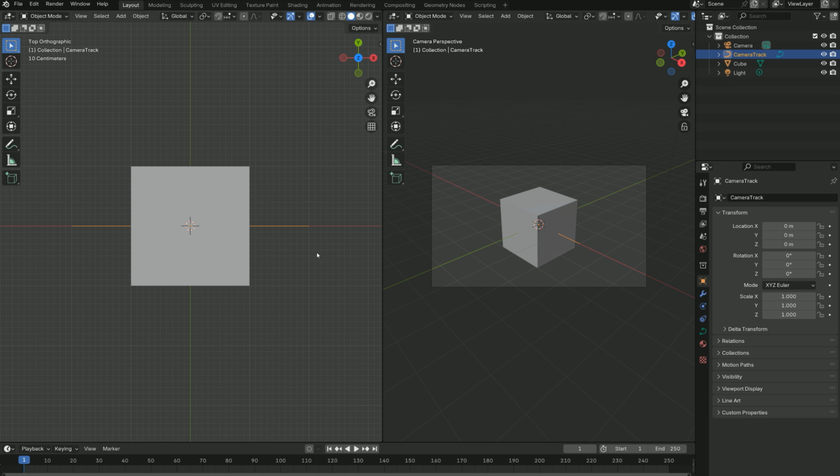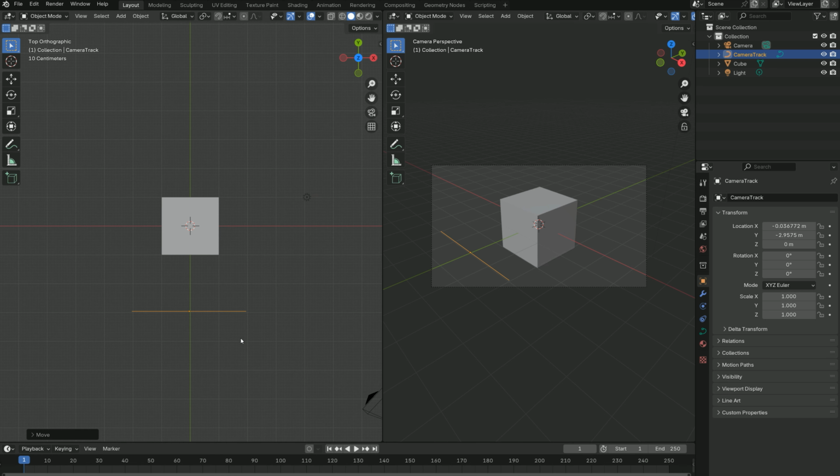Now that we've got that, we're going to go over for our first time to edit mode. Now I'm hovering over this window, not over this window. I can hit tab, edit mode there, or I can just go to click object mode. Let me hit escape, object mode to edit mode. And let me just go back to object mode. In object mode, we can move it around. So if I'm in top orthographic view, if I hit G, if you remember from our last one, we can move this around. I can bring it back here, and then left click.